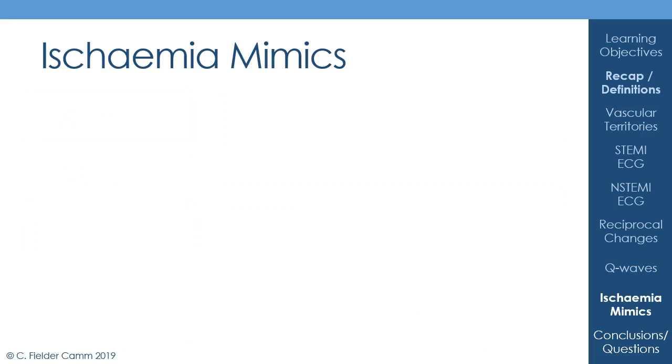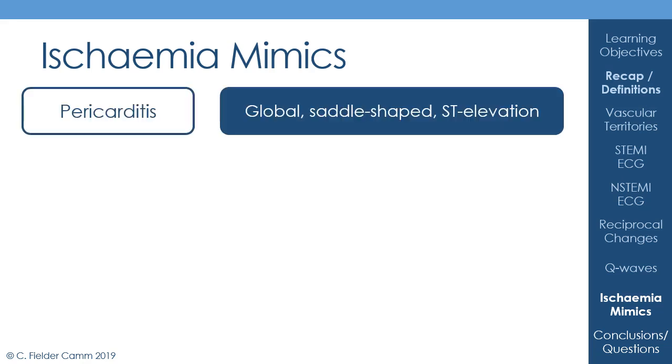So just to wrap up, as we come towards the end of this lecture, I want to talk about some ischemia mimics. So these are unlike those earlier conditions I talked about where there can be some ST elevation. These are situations that can often present with patients being acutely unwell and can present with ST segment changes, although not all of them. So one is pericarditis. So you get this global saddle-shaped ST elevation, and it doesn't conform to any vascular territory, and the patient will often complain of chest pain. So it needs to be up there in your differentials of chest pain and ECG changes.